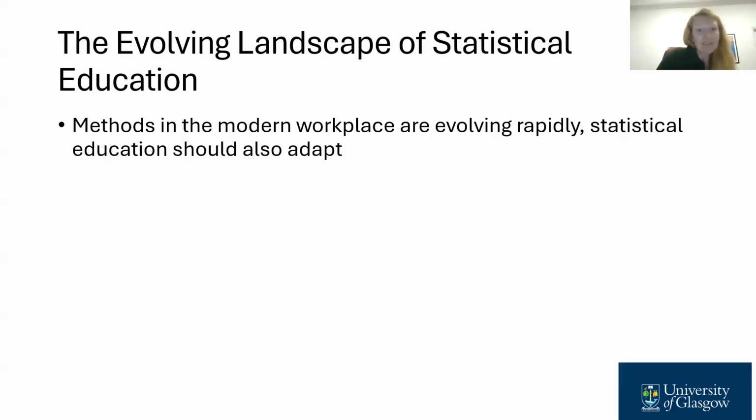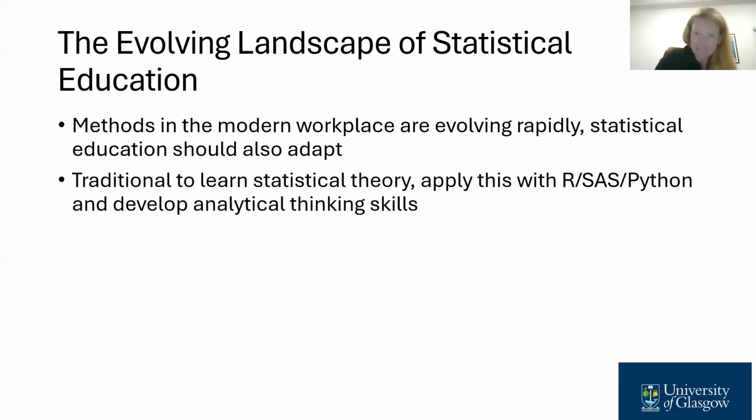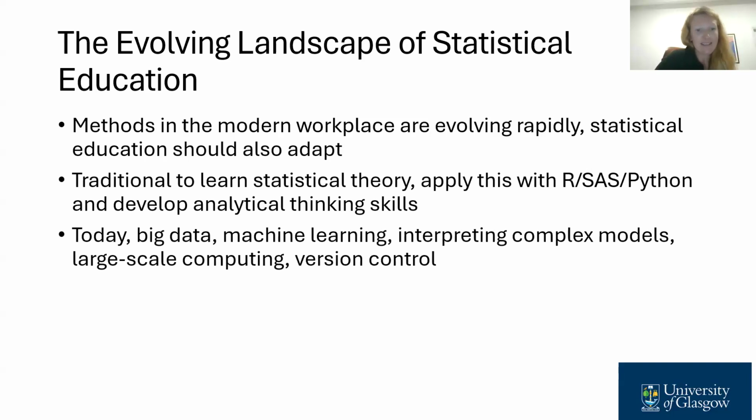We used to traditionally teach some statistical theory. We then apply this with R or SAS or Python and develop some analytical thinking skills. But today our students are going to need skills dealing with big data because we collect ever more data. We're going to need machine learning, and, given the increasing complexity of most models, interpreting those complex models, dealing with large-scale computing, so running things on GPUs, and dealing with version control, so collaborative coding, and joining big teams and making sure that you have some history of the versions of your code.